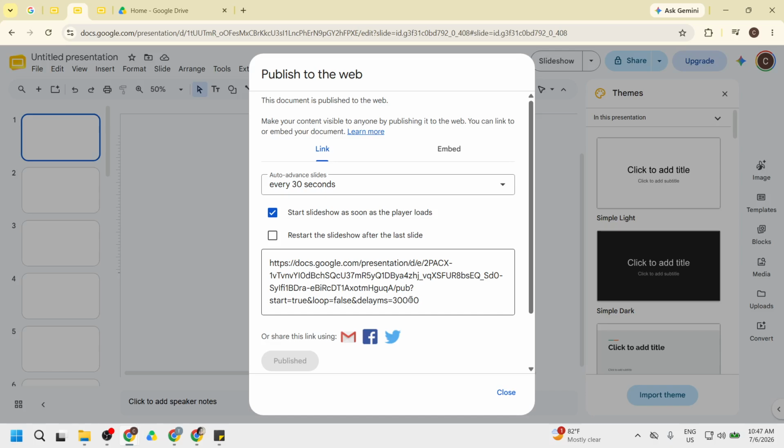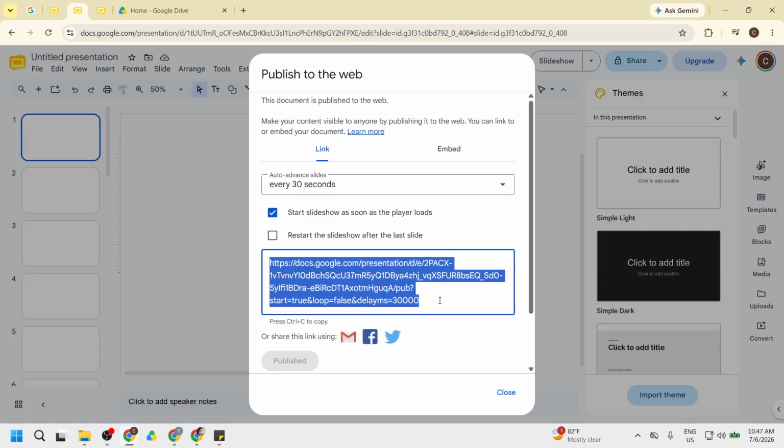Now, click the blue Publish button and confirm by clicking OK. After clicking Publish, a confirmation message may appear, indicating that your slides are now live on the web. This action is essential as it finalizes your settings and makes your presentation accessible. You will see a confirmation appear, reassuring you that your slides are ready for viewing.